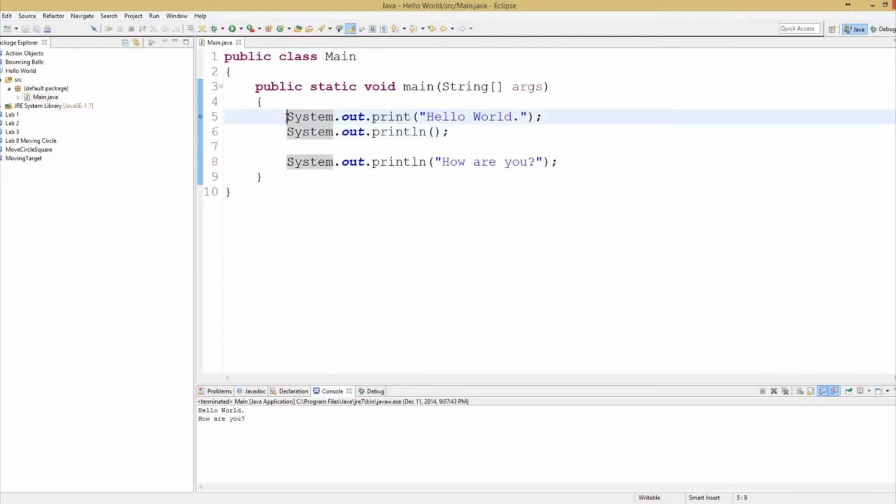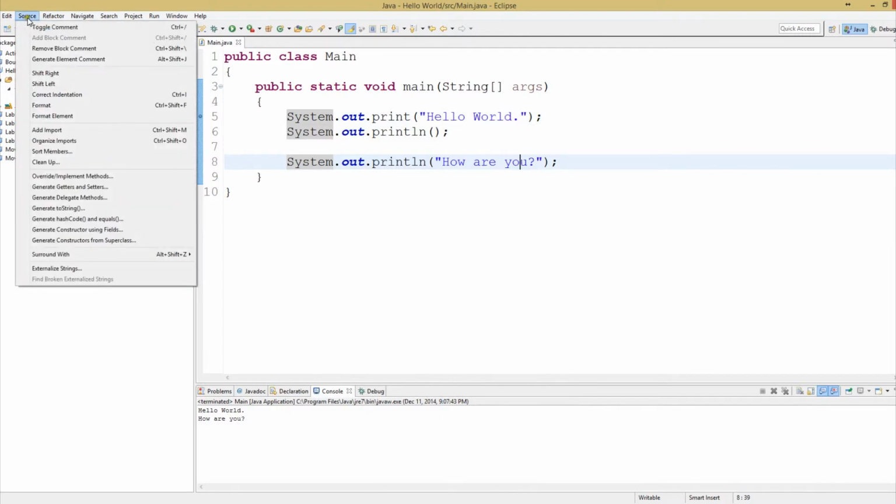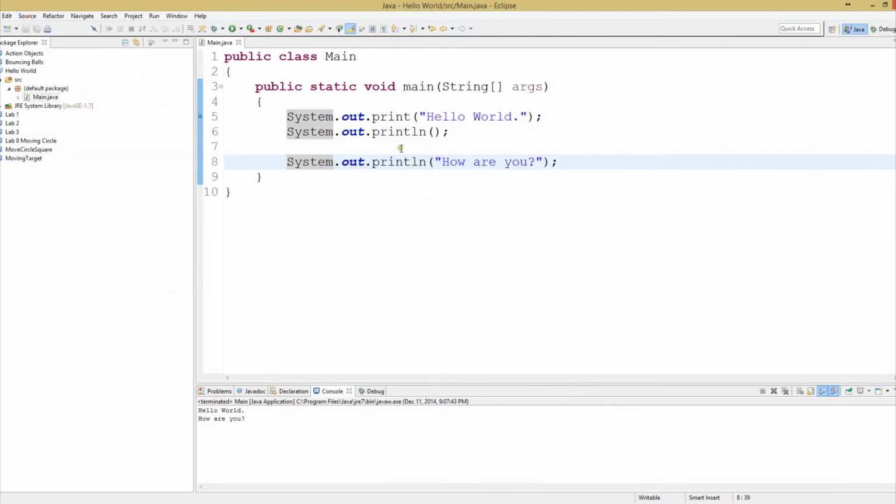You could also do it another way, I believe, by right clicking and then adding a point in there, but I'm not sure how Eclipse does it. It has a lot of options, so it's kind of difficult to find these kind of things, but just double clicking it would be fine there.